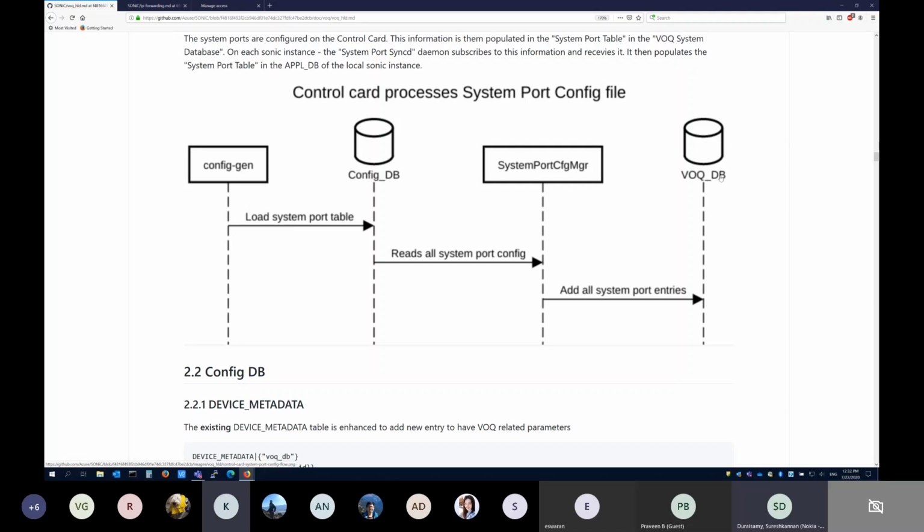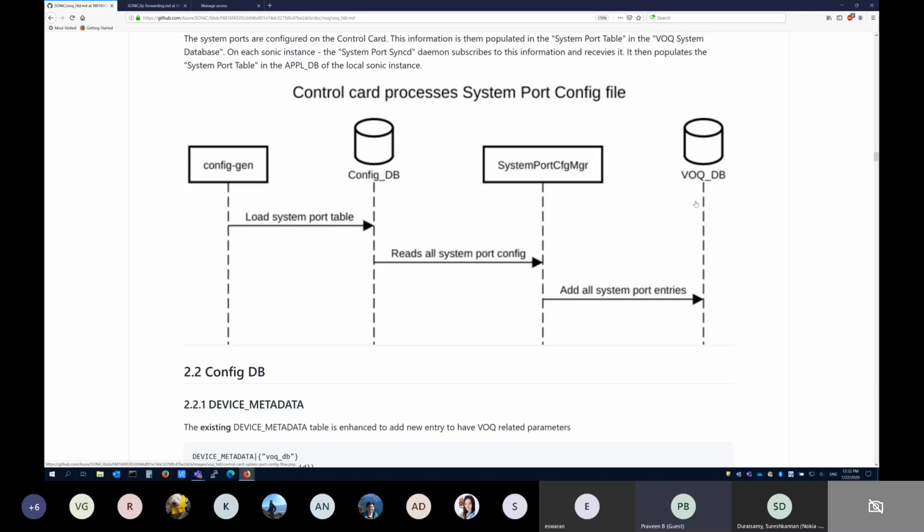It's very specific to that particular SONiC instance. And if you are making an architectural statement that every attribute of a system port has to be known everywhere consistently, then it doesn't matter. If you make that an architectural guideline, then it doesn't matter whether you configure it in the supervisor DB and have everyone sync through it, or configure independently.